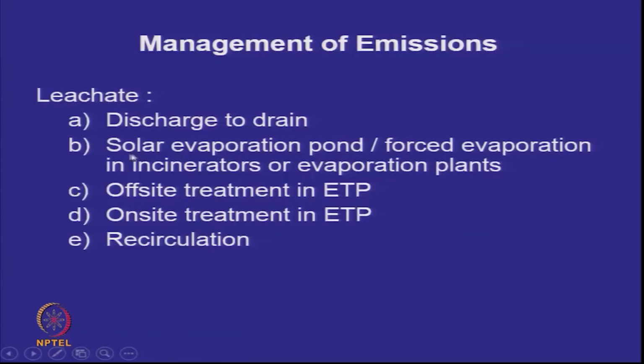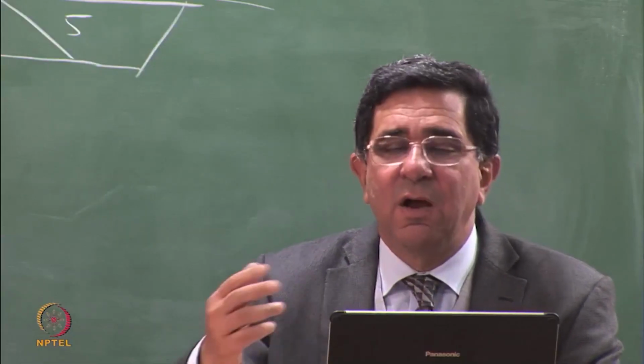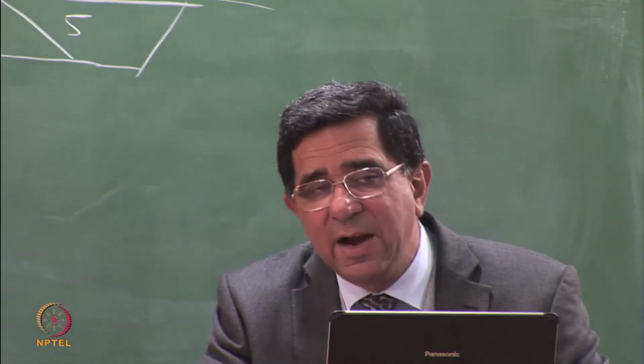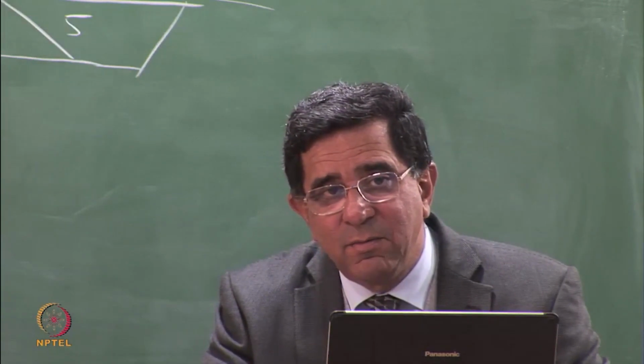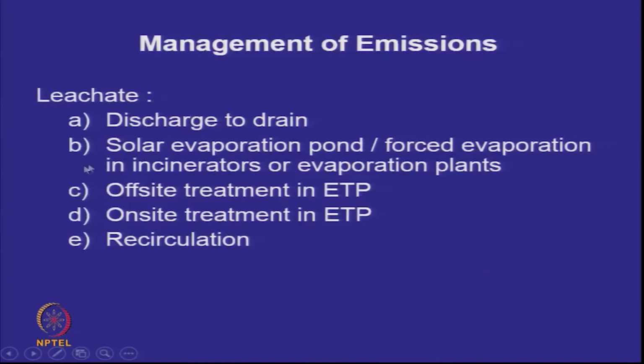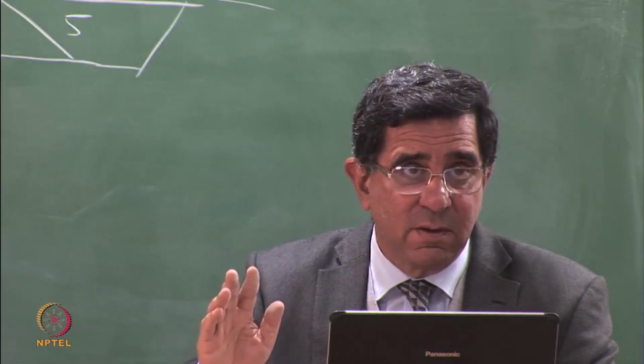One of the options is, if you have a net more evaporation than precipitation, then you can make solar ponds. You know, you have the evaporation and precipitation figures for your area. If you find that at the end of the year all of this will evaporate, then you can put it in a solar pond. This is what people do. But solar evaporation ponds give you a lot of smell. So there is an odor issue at your site. It's not the best way to do this.